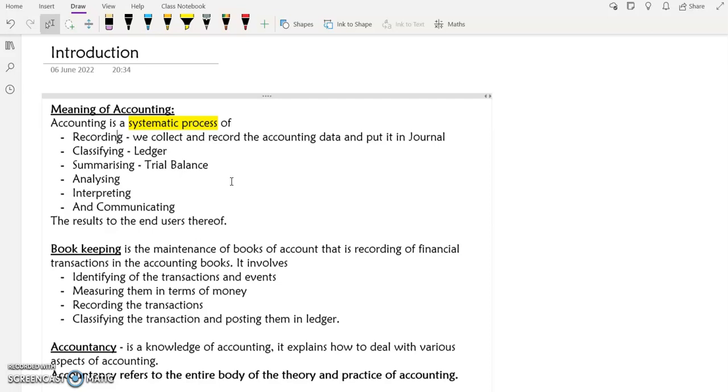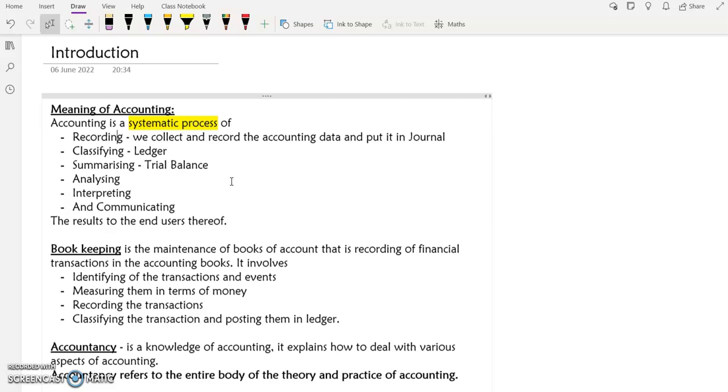So you think about, when you are going to sign the rent agreement, will you feel like you should record it for your financial information? No. You might have prepared a to-do list of the things you have to do when you are starting your business. One of those things will be to sign the rent agreement, so we'll take it off from that list. But when you want to go through the financial information, whatever you are earning and spending and so on, you won't feel like writing that you had done the rent agreement. Yes, if I'm making a deposit to the landlord, then you want to record it, because this much money will be blocked with your landlord, right?